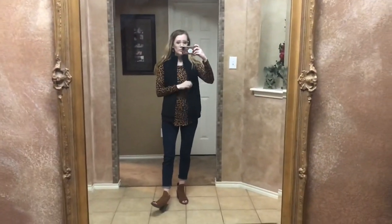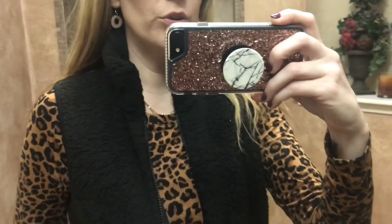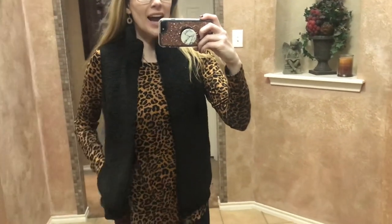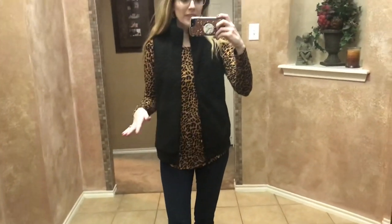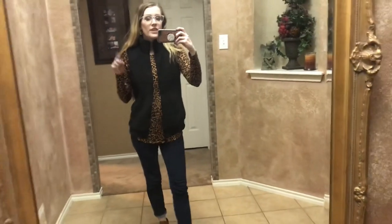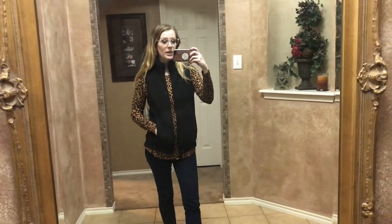This is another way to wear that leopard print shirt. At Walmart they have these fleece vests with pockets — so soft and wonderful. They came in a couple of different colors and I'll link them down below. I got a quilted one last year in gray, and this one will be great for when it gets cooler but isn't freezing — it will keep me warm around Halloween. This is a really great buy and it was $10. These sold out so fast last year, so if you're interested, I would grab them ASAP.